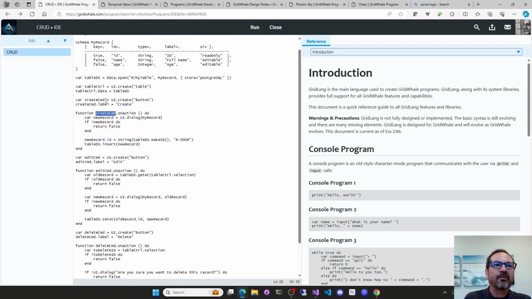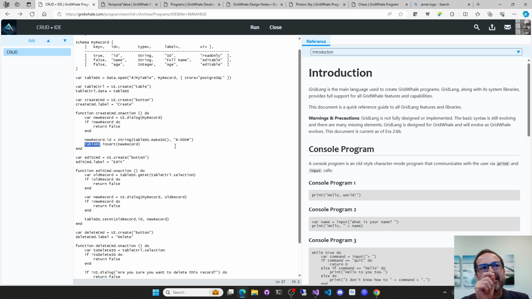Create. When the create button gets clicked on the on action, I bring up a dialog box, and the dialog box just takes in the record, and so it knows what fields to display. And then I do a table dataset.insert of the new record, and this represents that database table, up here that I created and I put in PostgreSQL, and that's it.